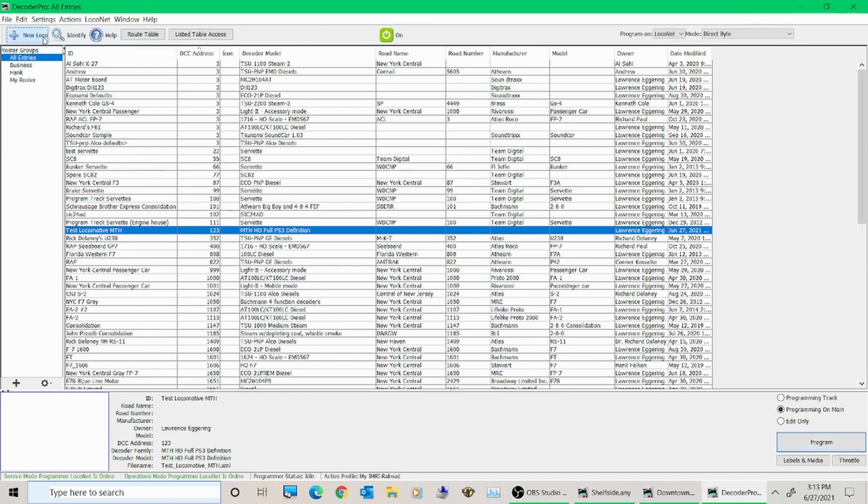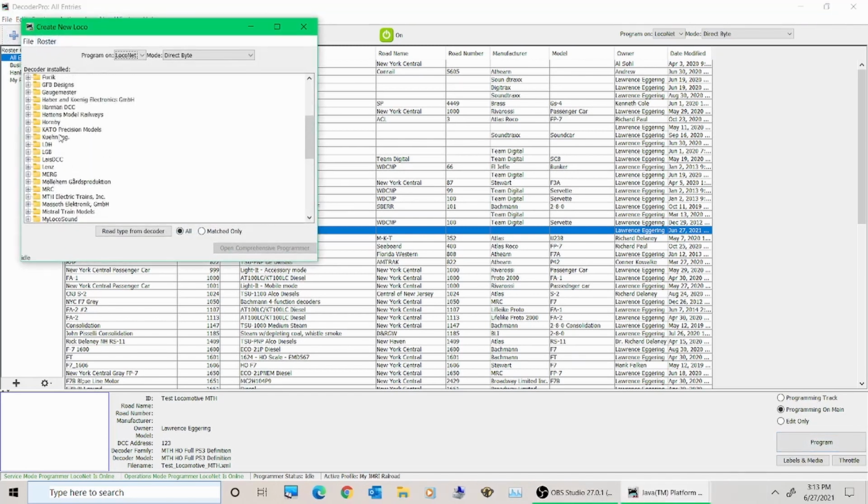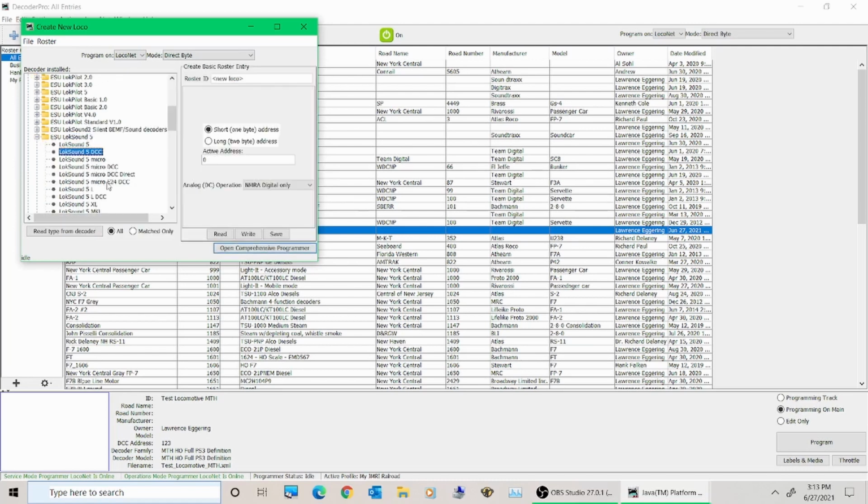So on the ESU decoders, now I don't have any ESU equipped. I don't hate them, so don't think I'm a hater or anything, but let's just grab like a Loc-Sound 5 here. It really doesn't matter. We'll grab any one of them, and I wanted to show you what the error was I had.